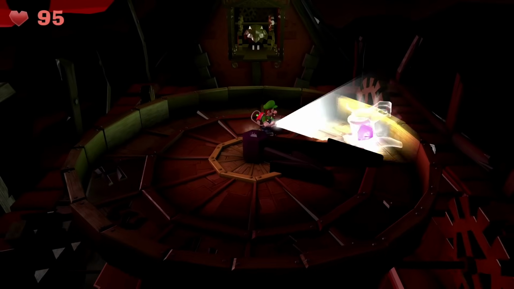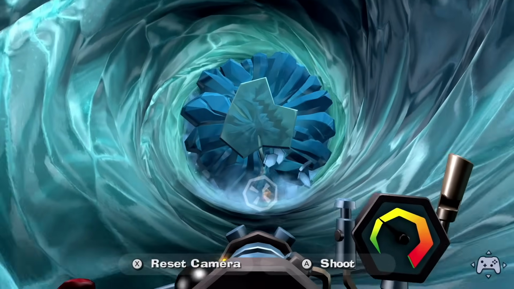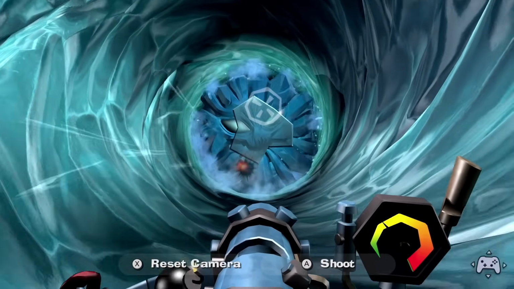Once again, these bosses aren't giving me anything to go with, because even Secret Mines boss, the next boss, is just like a sheet of ice. Maybe this could be something.